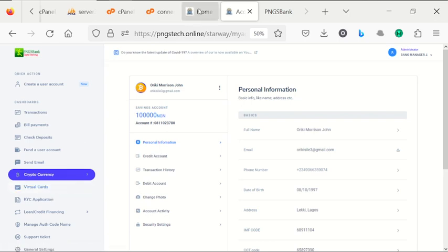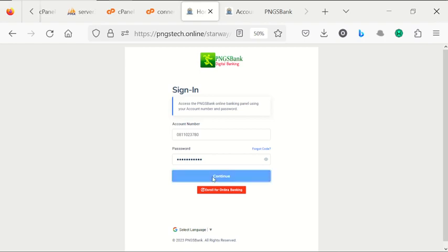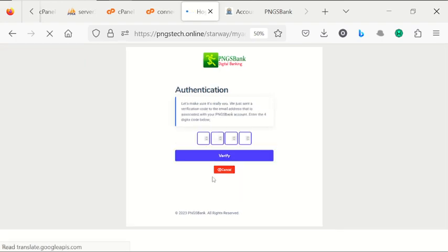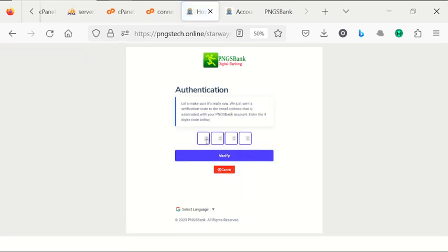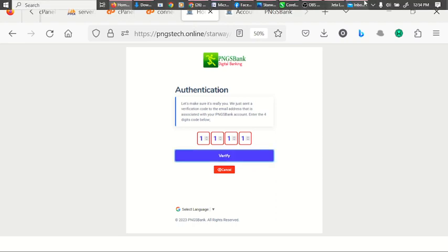So now let's log in as the user. So we're logging in as the user. Okay, they said let's make sure it's really you. They said they've sent to our box.